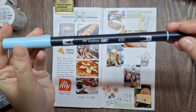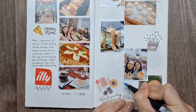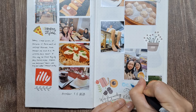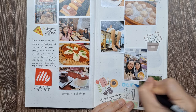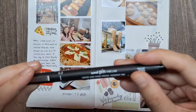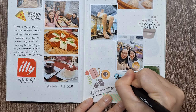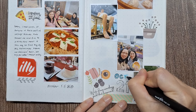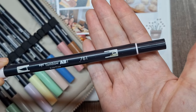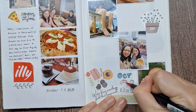To add the month, I'll use this light blue Tombow brush marker. Then using a fine liner, let's outline the letters. Next, I'll shade the number 21 using this pink Tombow brush marker.